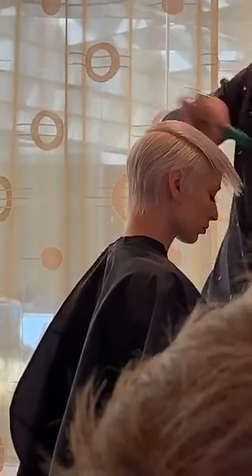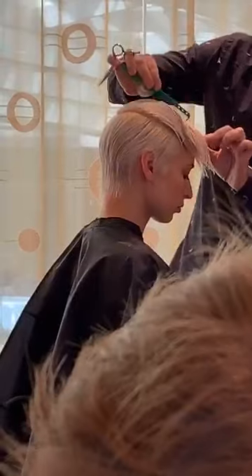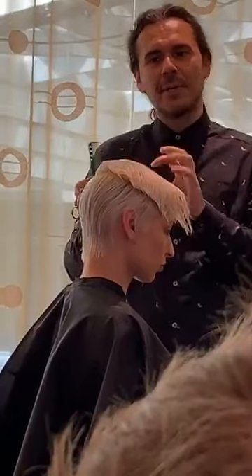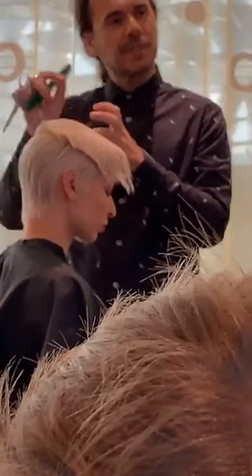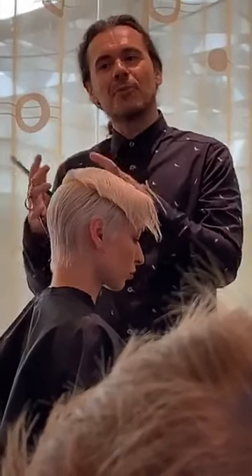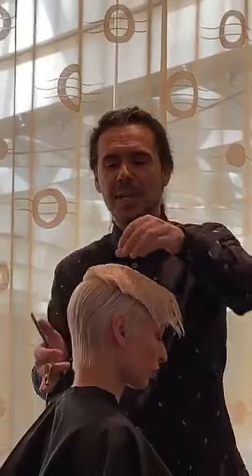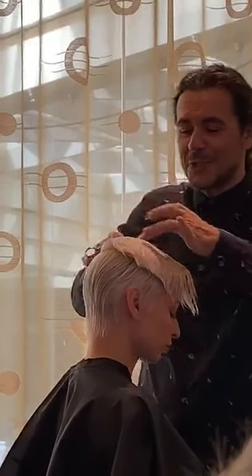I learn every single time I take a snip, because the hair — it's cooking, it's bricklaying, it's craft work. Anytime you lay something down — even weaving or textile work, like my wife is a textile artist — she talks about the mark that the stitch makes every single time, and even the imperfection of it is what makes it beautiful. For you to fall in love with your stitch, you have to put the stitch in and watch it. And then you just start doing it really quickly.